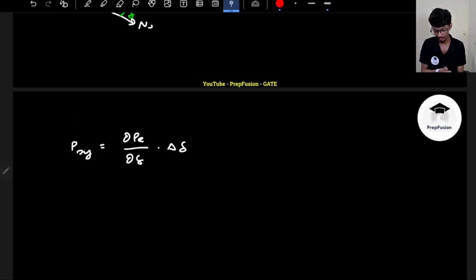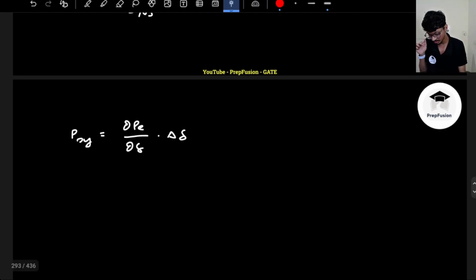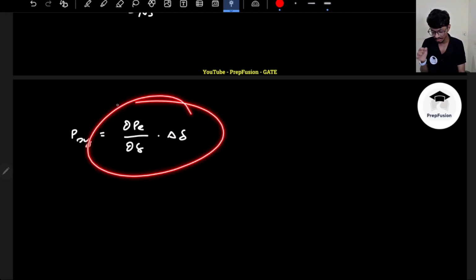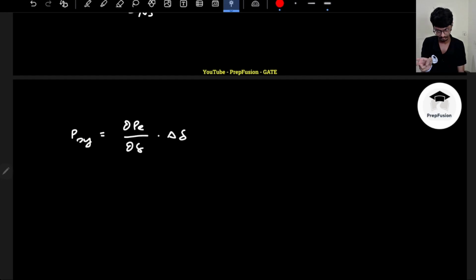Let's say I block the rotor, I hold the rotor. The rotor wants to rotate with speed ns, but I hold the rotor. If I hold the rotor, the relative angle will increase. What will happen? The power will increase. So the motor needs to develop power so that even if I hold it, the motor will develop enough power to throw away my hand and rotate with speed ns. That is what this synchronizing power tells me, how much power the motor can develop to bring the motor back into synchronism, or the generator, both cases.